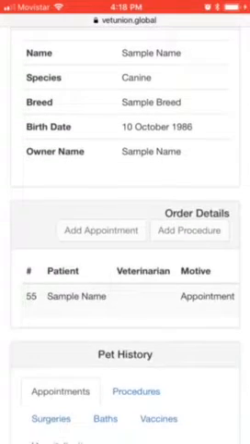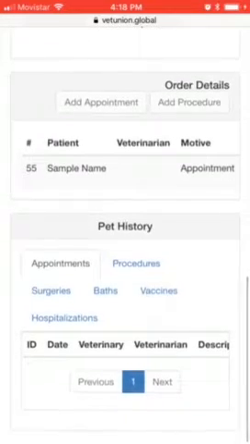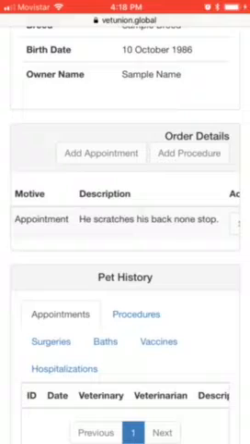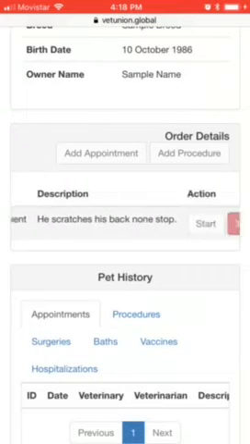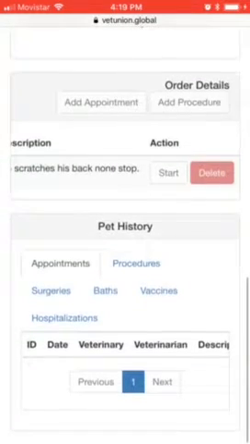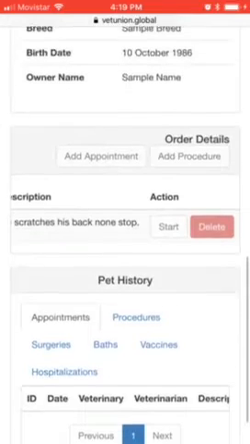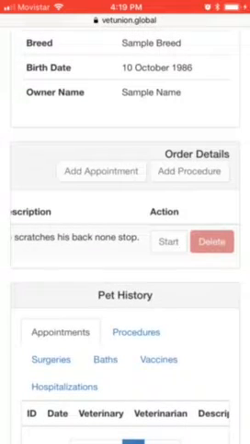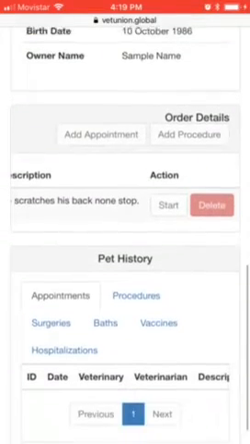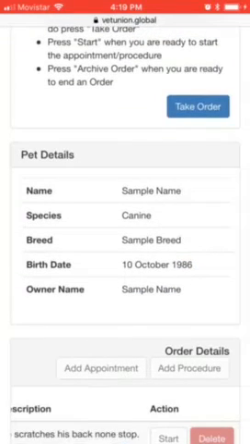So here he can view all the information. The motive of the visit is here in order details, and the pet history. Right now the pet doesn't have a history because it's his first time using the system. So let's say the veterinarian wants to take the order, so he presses take order.